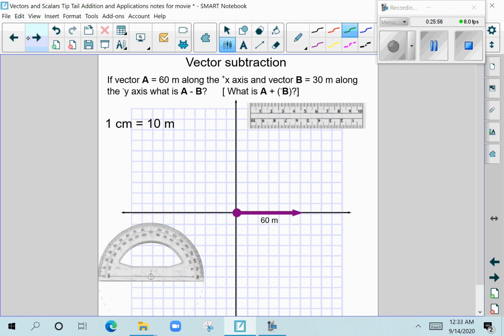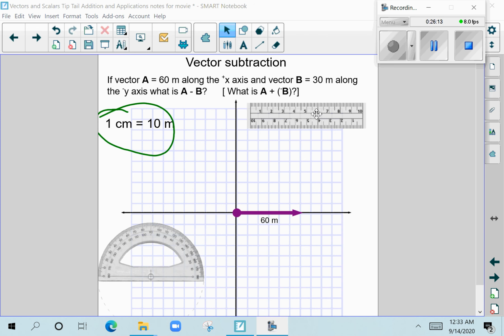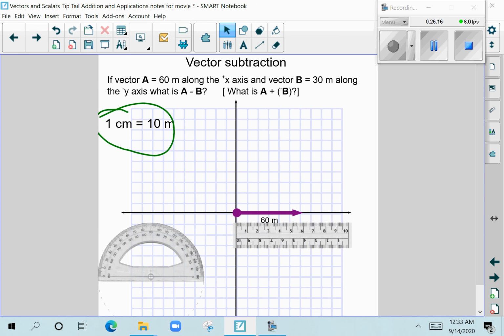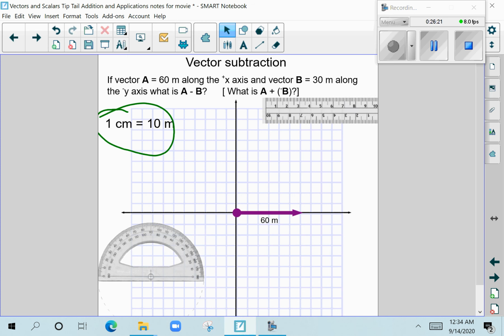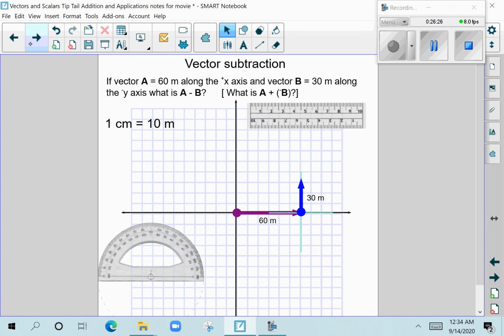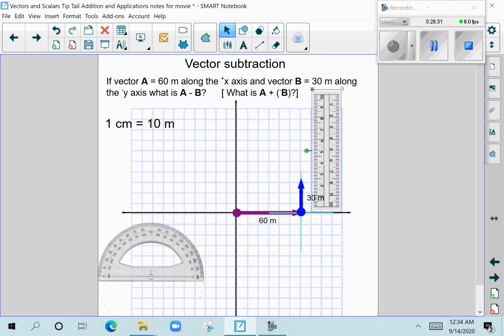So, just like before, I'm going to have my origin, and I'm going to draw out my vector 6 centimeters long, going to the right along the positive x-axis, because that is my vector. So again, you can see my scale. You can see that I'm going to be using my ruler to measure my length, and I can see that it's 6 centimeters long. And now at the tip of this vector, I will simply draw out an origin and draw out a new vector. And again, it will be 3 centimeters long.